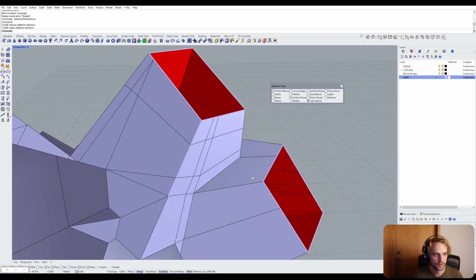So if I drag around, oops, why can't I drag around? Oh, I don't need to drag around, sorry. I don't need to hold Control Shift anymore. So if I drag around, I only select the points. I don't like using this because I constantly forget that I have this on. Then I spend some time trying to figure out why the hell can't I select a rectangle. But honestly, it's a pretty good tool.